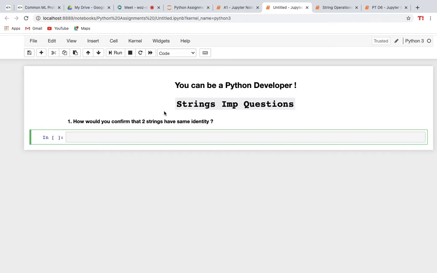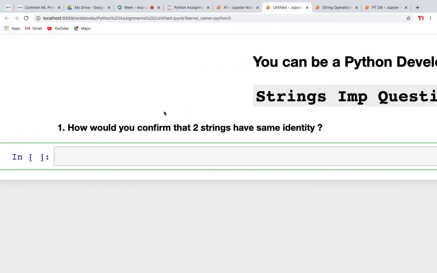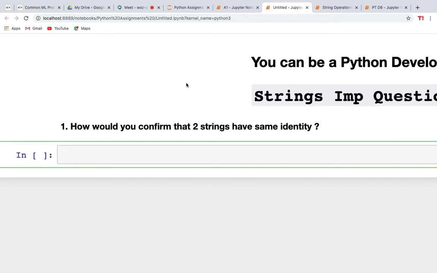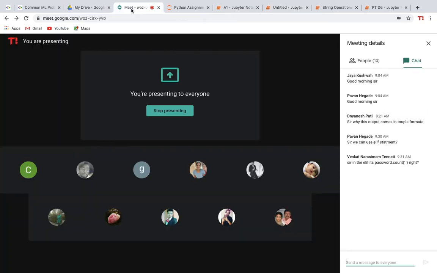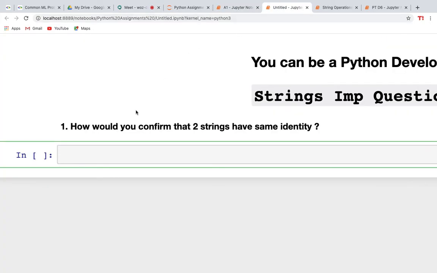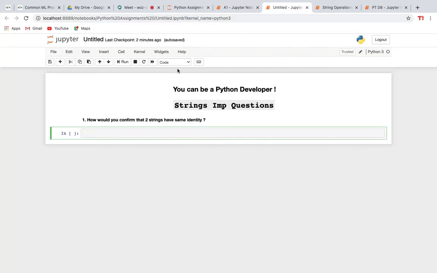Answer. How would you confirm that two strings have the same identity? Anyone there? All right, no worry. I'll write it on the whiteboard.